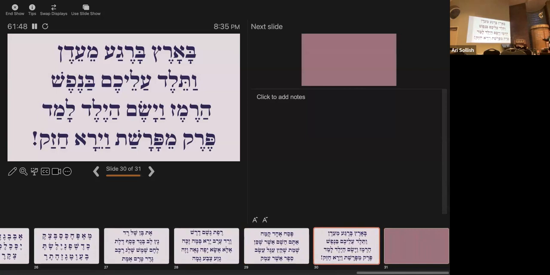Remember, the kamatz is the A, the patach is the A, the tzeire is the A, and the segol is the E. So the 2 dots is A and the 3 dots is E. Okay. So let's start from the top. The first word there is ba, retz. Baaretz. That means in the land.